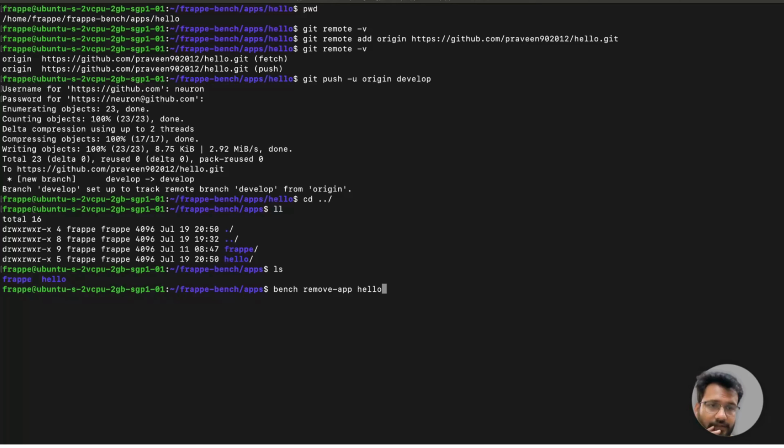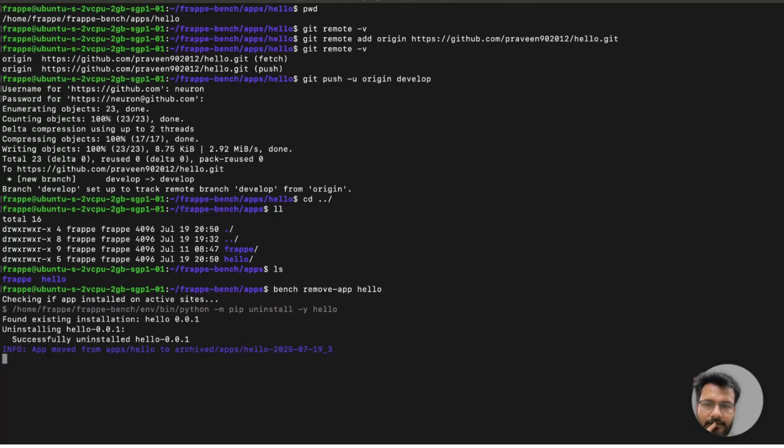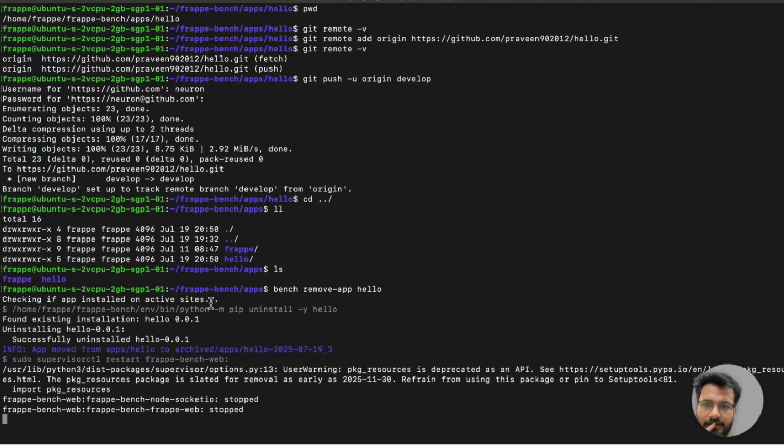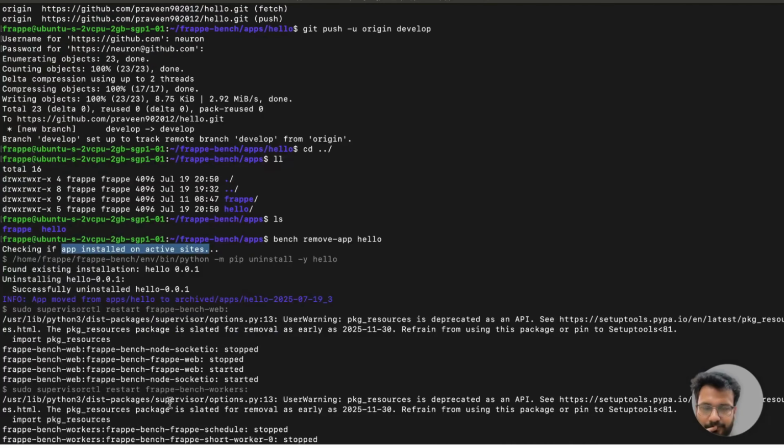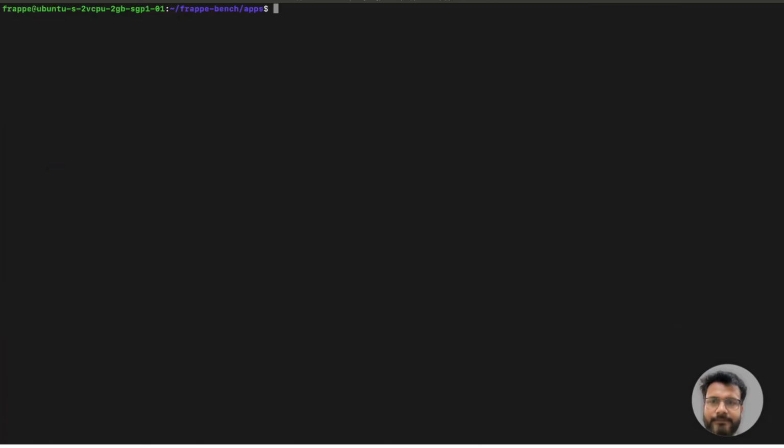What it does actually is check whether you have already installed this application on any site, and it will give you a warning before removing it. Right now it is checking the active site. If I do ls, now you can see there is only one app.